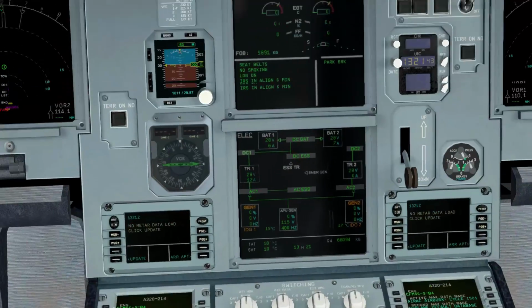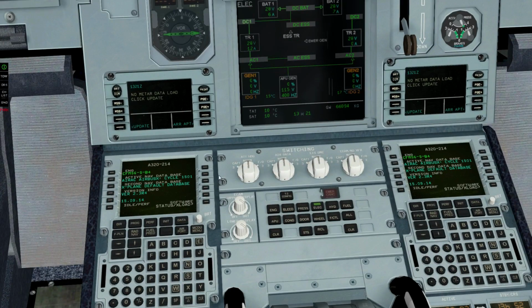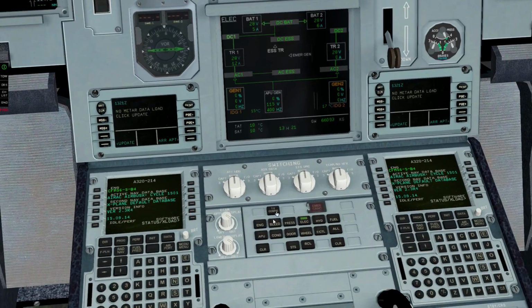Display switching is these 4 knobs across the top here. All should be set to normal, which is the default setting. Okay, let's move on to the next page. Now, the engine, let's just press engine here.